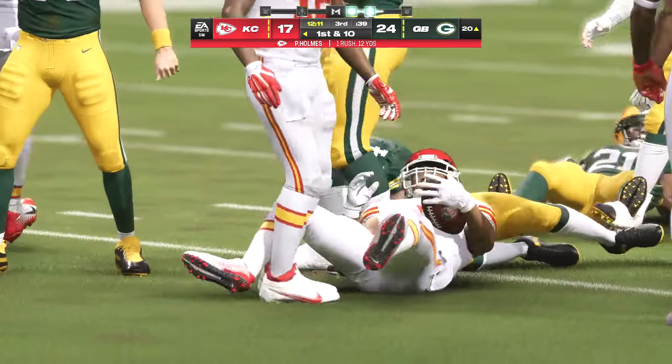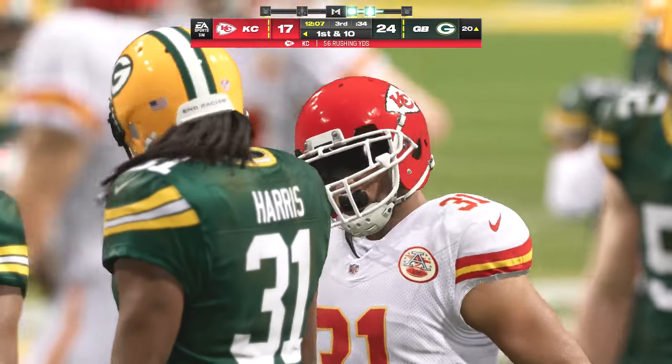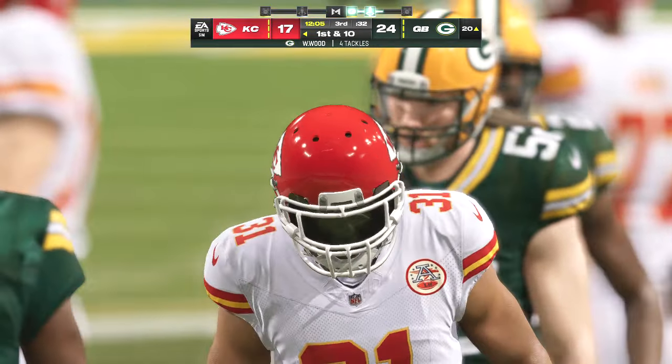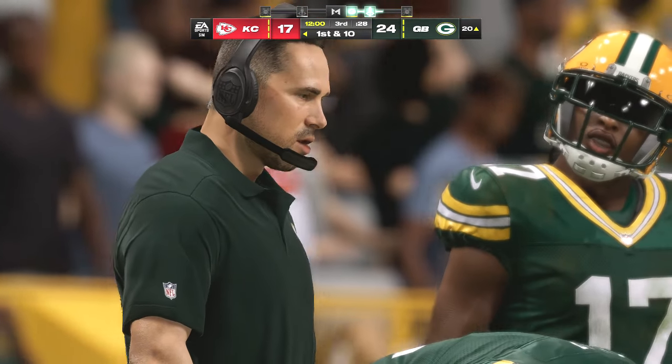His way all the way down to the outskirts of the red zone. That one good for 12 yards into Kansas City territory, first down. Not too shabby for his first carry of the game. That's exactly what most teams are looking for, a really good change of pace back.